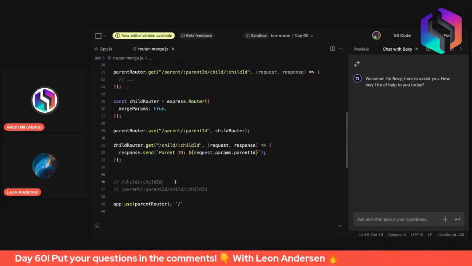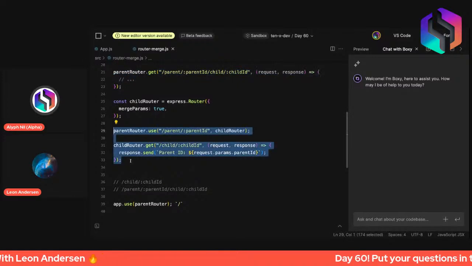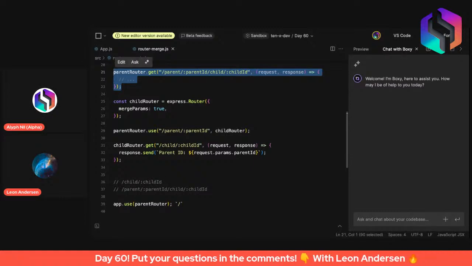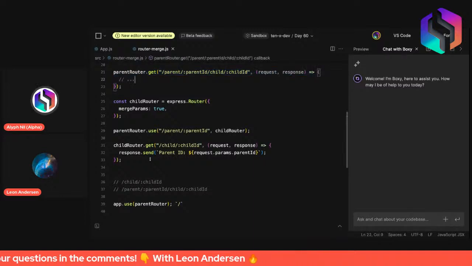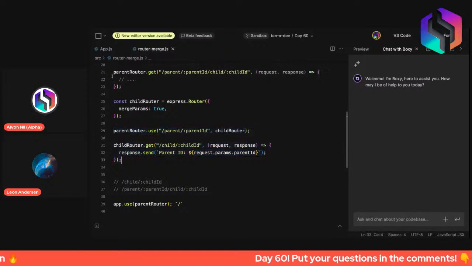So now we have a conflict here. But the solution is actually pretty simple, because this happens before this happens. This is evaluated first. And if this is, as I said earlier, sending a response, that means the response headers have been set and everything afterwards doesn't work. So this is simply ignored.